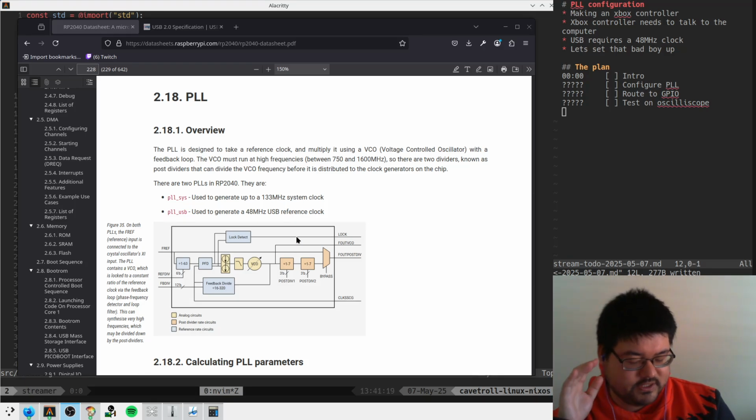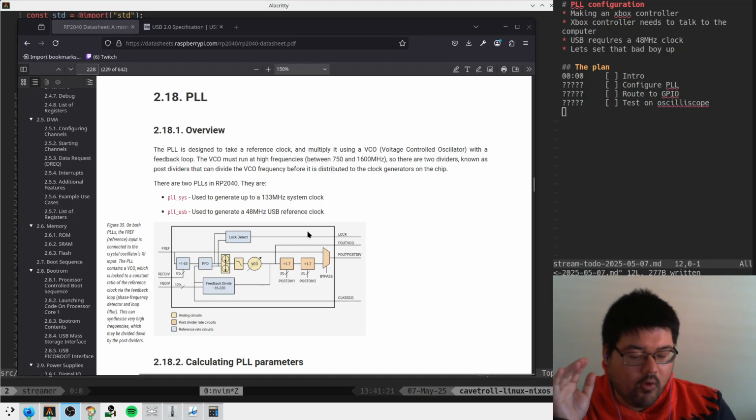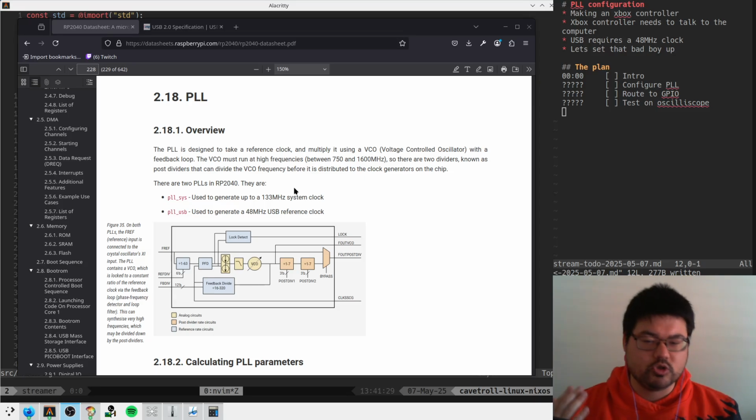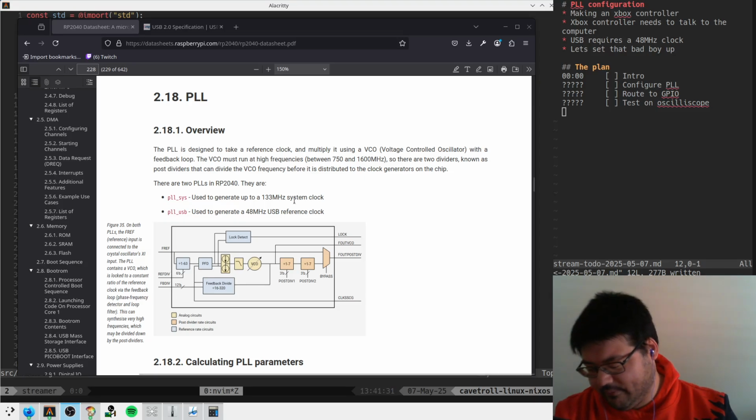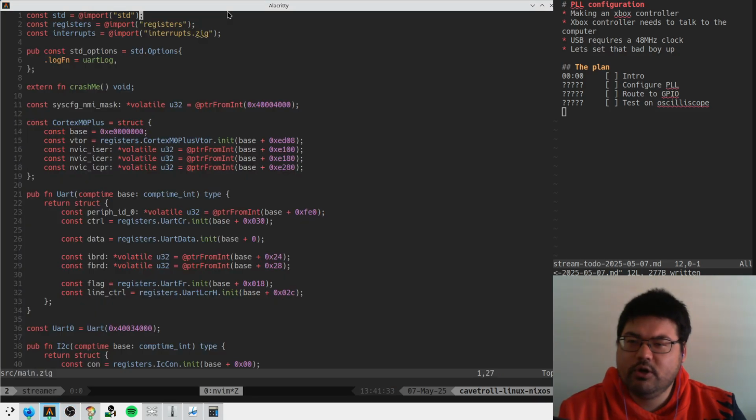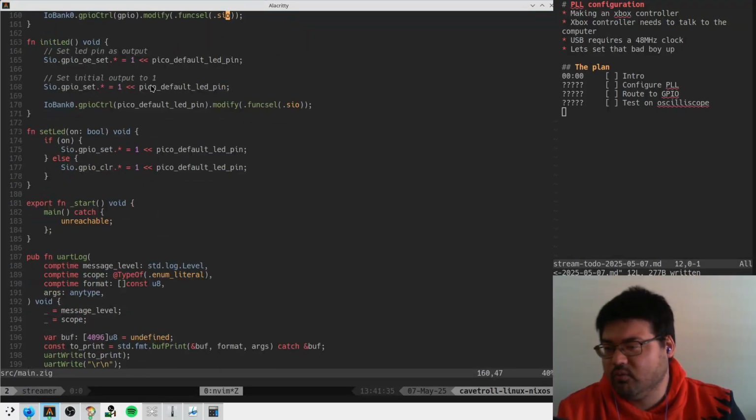We have been sidestepping the whole Raspberry Pi Pico SDK because, you know, we hate ourselves, but also because it's kind of fun, right? We've been trying to see, can we write the whole controller firmware ourselves in Zig? And so we've got a system set up that's kind of working to some extent.